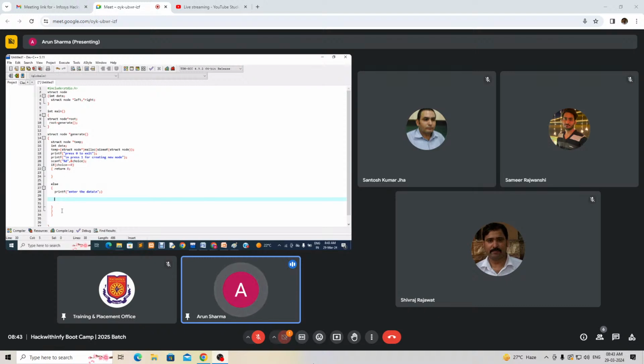So now I've asked the user, and the data variable which we have taken, we can simply insert the data in this scanf.